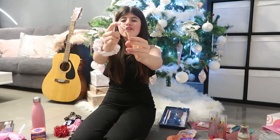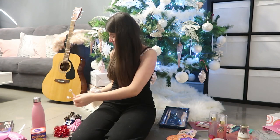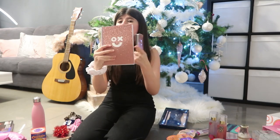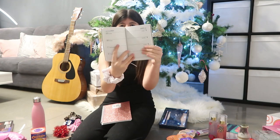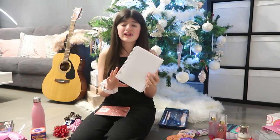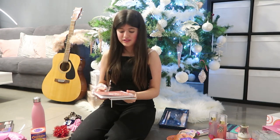I got these cute pens, which have a crown and also a diamond. One is rose gold and one is white — they're really cute and really aesthetic. To go with them, I've got two glittery books: one is for 2020 and it's a diary where you put all your stuff in, and then this one has lined paper so I can write down all my notes or stories, because I really like writing. When you get a new book, it's like a new world to put all your things in.